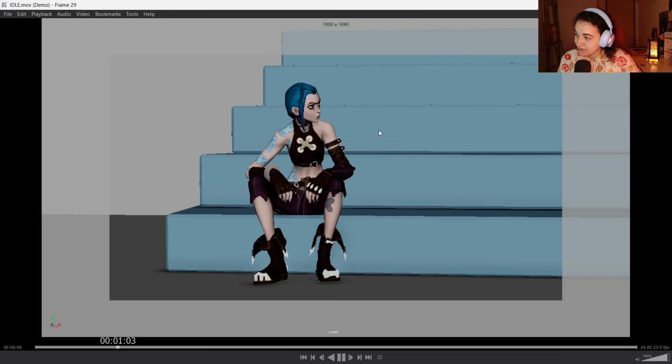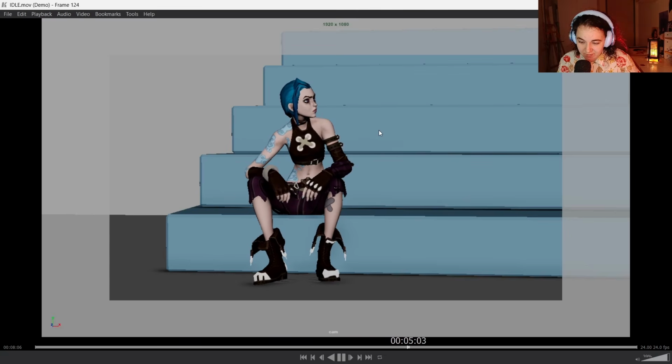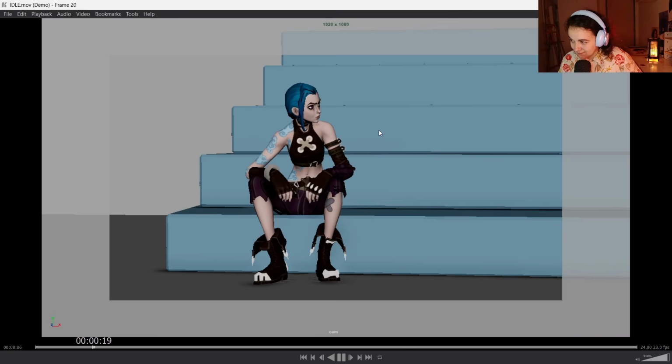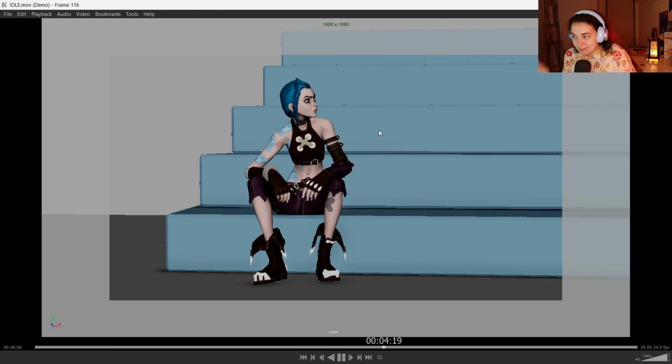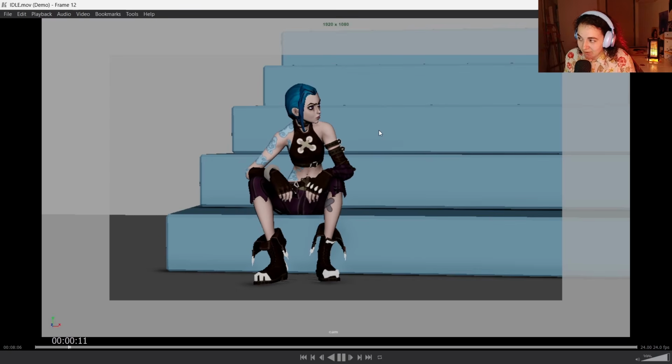Yeah, this works much better when you don't have breathing in the middle as well, because she's kind of tensed up, so she's not breathing in. So this works pretty well. And as I said, this is not a polished animation. This is not a final version of what this could be, because there's still a lot of things to take care of. But this is the approach that you want to take.